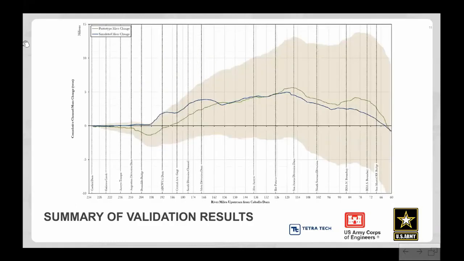This is a similar plot, but instead of bed elevation change, the y-axis is the cumulative channel mass change. Again, the green line is the observation and the blue is our simulation. This goes to show you that you might not want to take this model and say there's exactly 4.3 feet of change right there. That's not the intent of what we've done. What it's showing is that overall, over these 4 reaches, we are generally representing these observations.